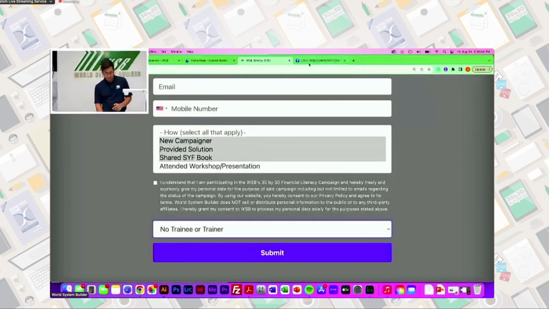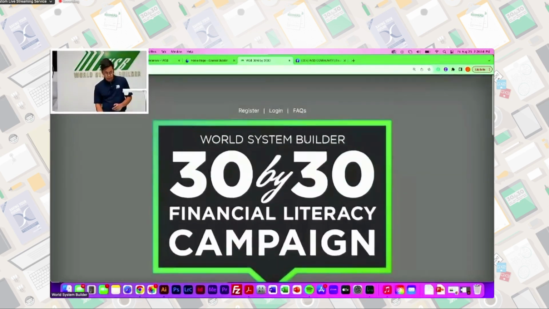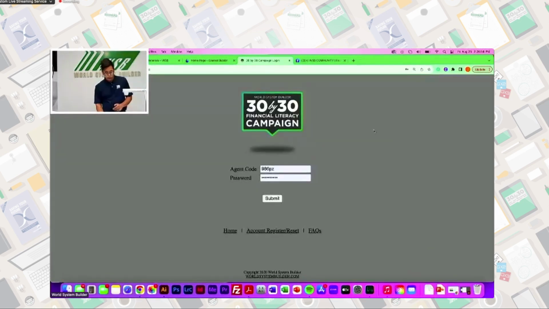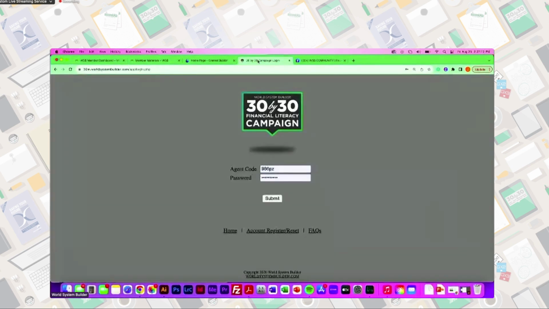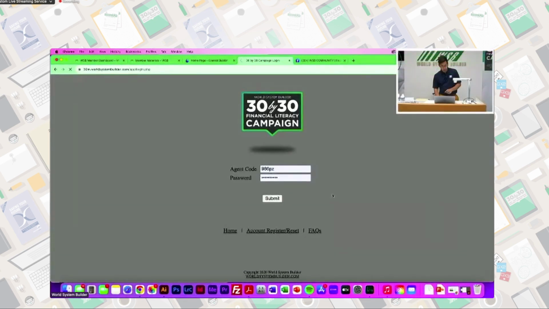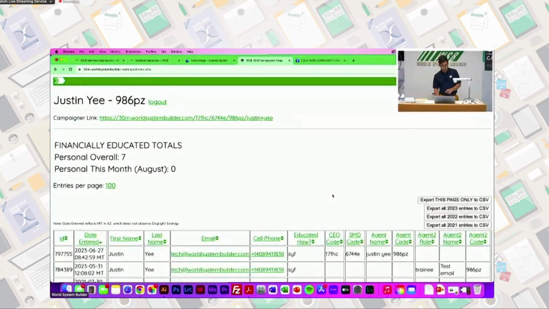Oh, yes. Let's go ahead and go into our login. Now, this is the old style of login. Actually, you can log in directly through the dashboard by clicking this 30 by 30 counter button right here, and you'll log right in. If the account is not available to you, it will let you know. I'm going to do the old way because it's just a sample account that I have on here. I don't want to get into any compliance issues with names and whatnot.